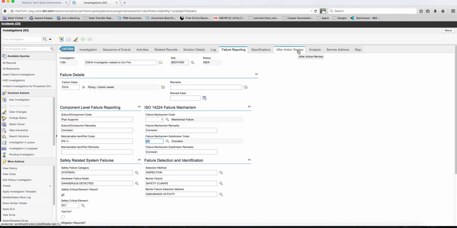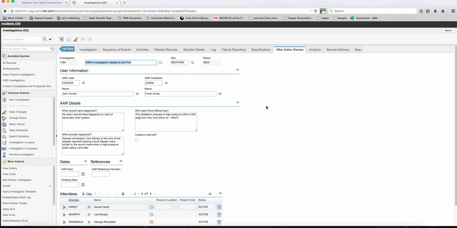Where I'm going to go, though, is into the analysis tab, where I'm really trying to detail and do my CSI work to figure out why this happened, where were the misses, and how can we prevent this in the future. So at least we've got that failure detail as it relates to the mechanical deficiencies, but we want to look at more from an analytical level.